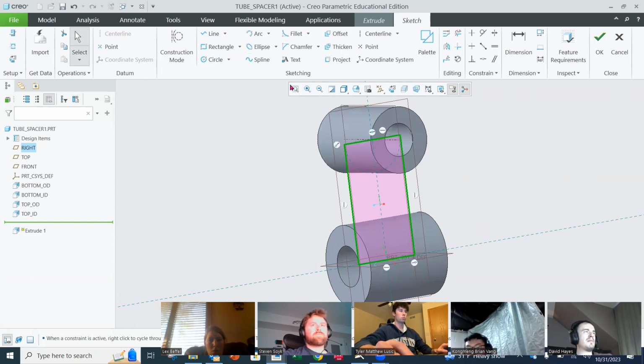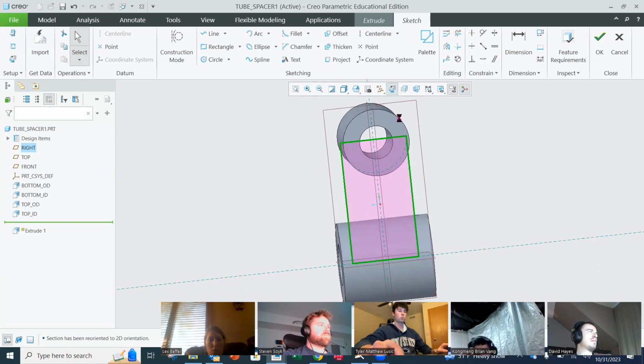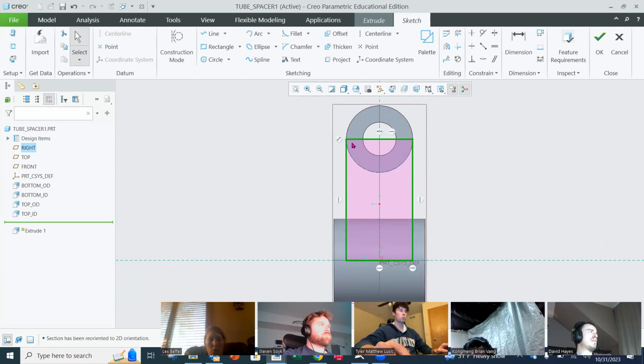Okay. And you're going to notice that there are no dimensions on here because what I did was I grabbed, if you would, features that were already there. So right now, my rectangle is the width of, I'll do my sketching plane. It's the width of that top tube, the outside diameter, and its length is going to go from my quadrant down to this plane right here. Okay. So you shouldn't have any dimensions right now because it's being driven by the geometry that's already there.